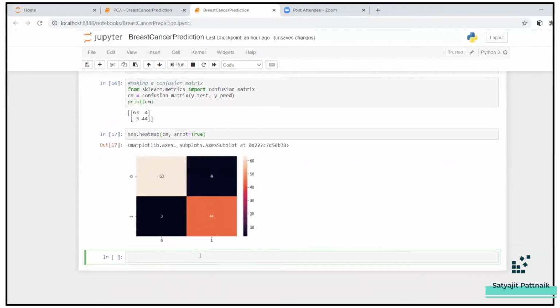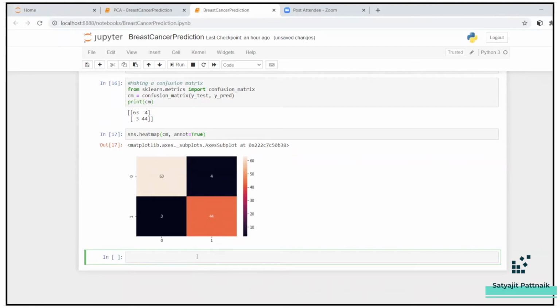Talking about real data sets in your real problem statements in your industries, you will not get data sets like this. The data sets will be completely messy. You will have to perform a lot of pre-processing steps and feature engineering steps, and only then will you be able to achieve a good amount of accuracy.